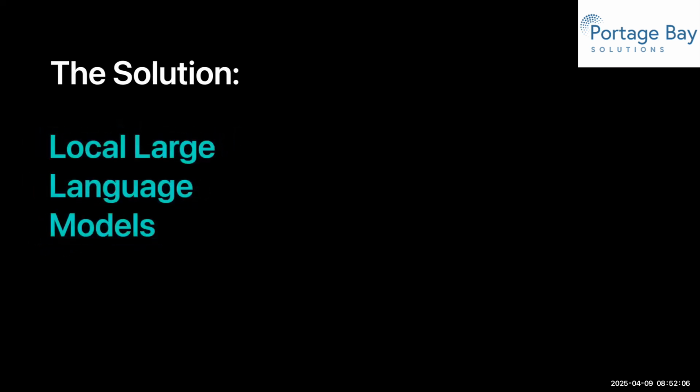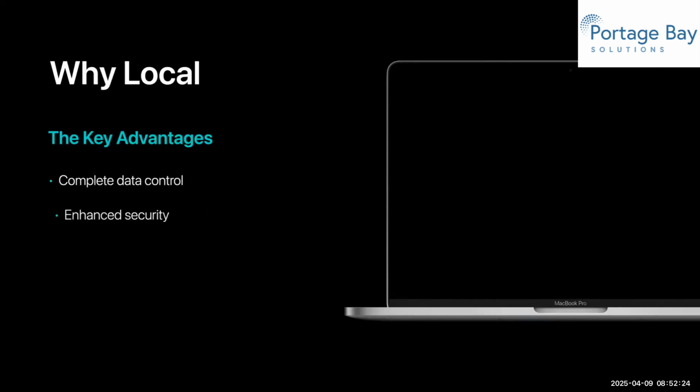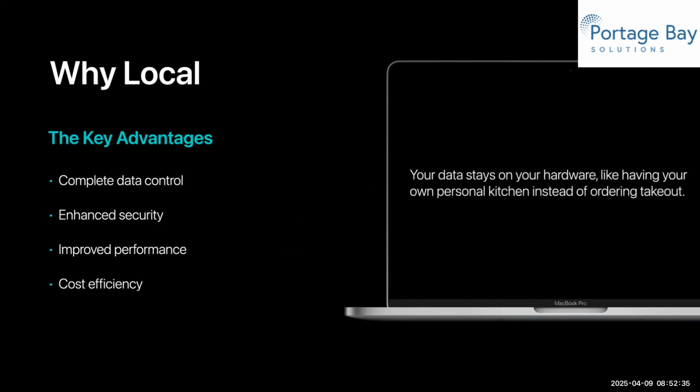After that bleak picture, what is the solution? Well, local large language models, or LLMs. Why are local LLMs such a game changer? Here's why they work really well. You have complete data control that stays on your infrastructure. You have enhanced security. You have no third-party exposure. Improved performance, especially for real-time, and cost efficiency by eliminating the unpredictable costs. It's like having your own personal kitchen instead of ordering takeout.